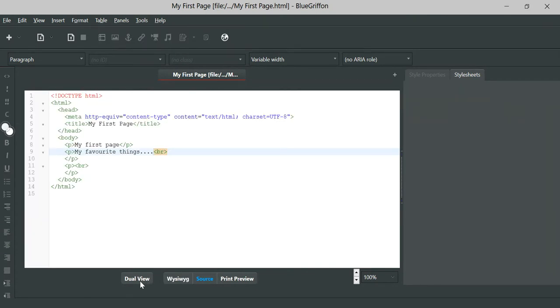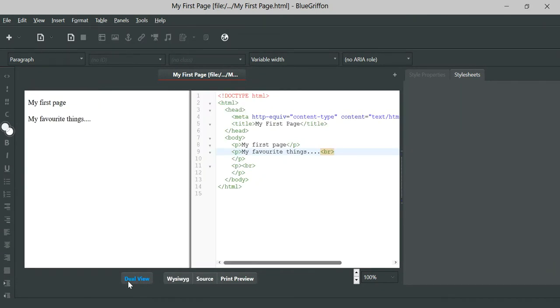And then I have this very handy little feature which is called dual view. And this is the way that I like to work. Now, in the exam, as I said, you can use a program like this. You don't have to be able to remember all of those codes. But the reason that we teach you those codes, and the reason that you have learned those codes in your book, is because in the exam, after you have printed this page, they're going to ask you to go through with a highlighting pen and highlight certain things in the code.